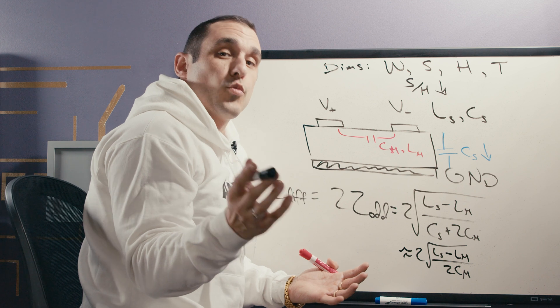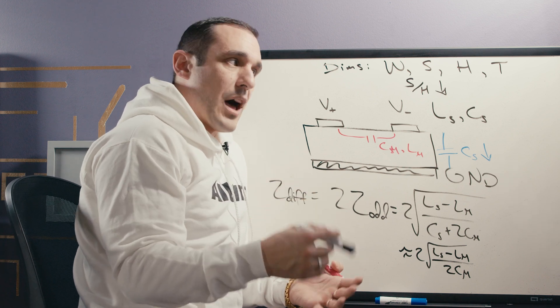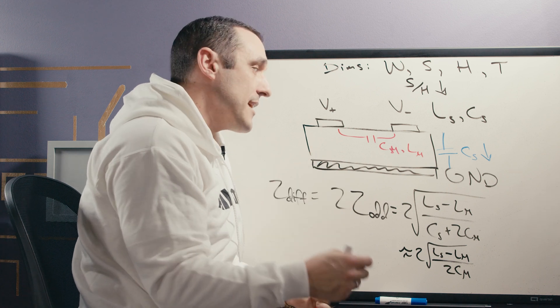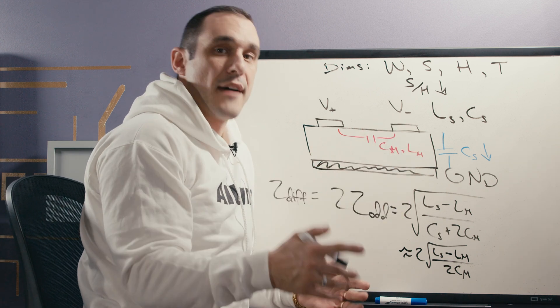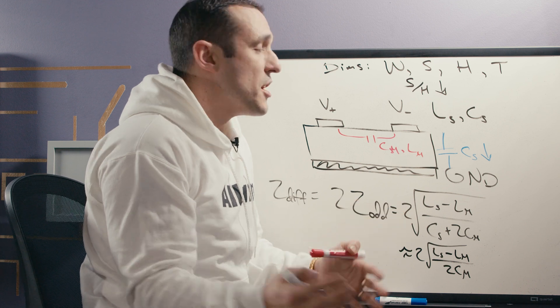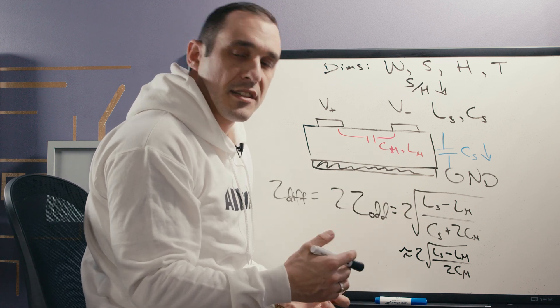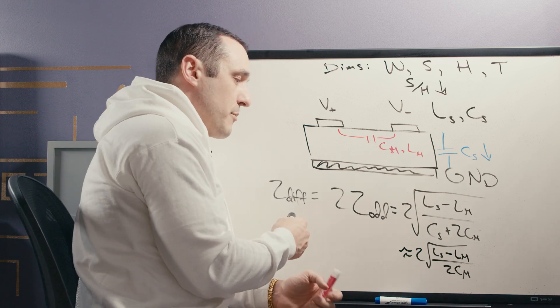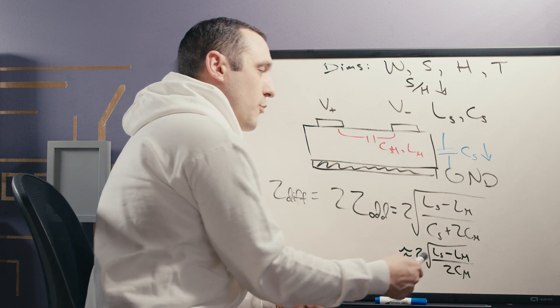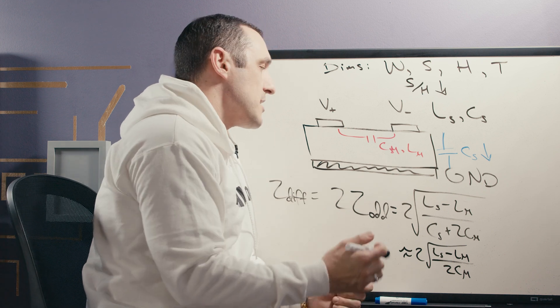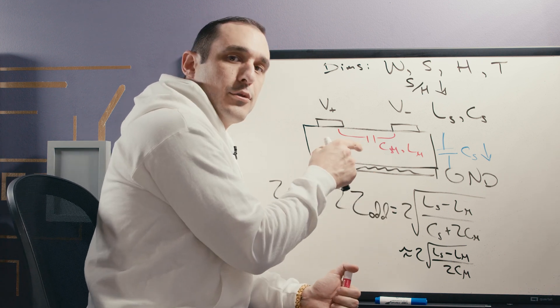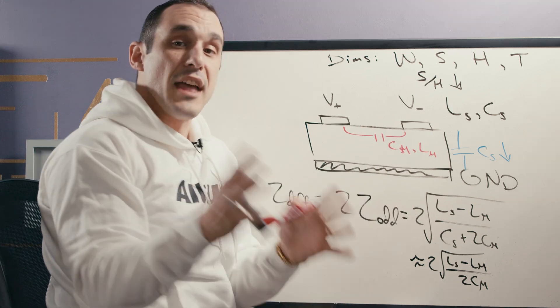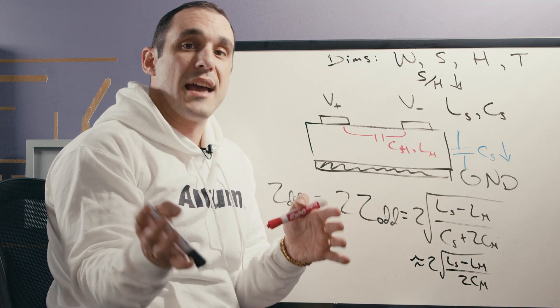Now this explains why you can route a protocol like USB on a two-layer board where the two-layer board has a substrate thickness that causes the board to have a total thickness of 62 mils. So you basically have like a 58 mil or a 60 mil dielectric thickness in that case. And in that case, your differential impedance looks a lot like this formula just because the mutual capacitance is going to have a much stronger influence on the differential impedance than the self-capacitance will. Now we showed an example of what that looks like in another video.